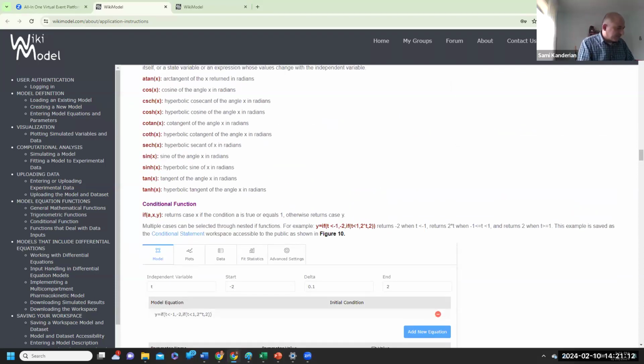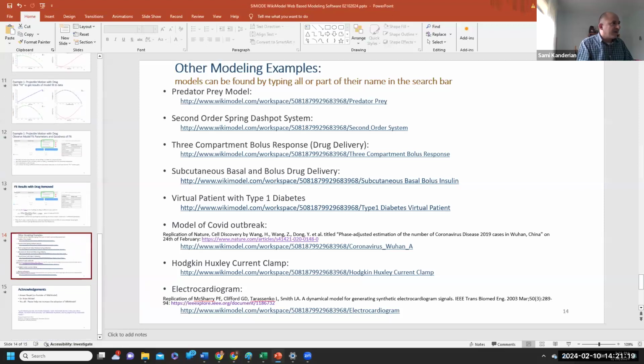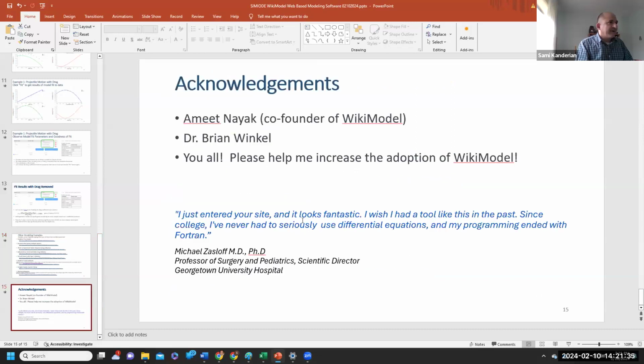To also go back to Christoph's question, I don't have students using it, but I did have a professor at Georgetown University who somehow found me, I think because of the Simiode video that I made last year. One of the examples I gave was this 3-compartment bolus response for drug delivery. He's a professor of surgery and pediatrics, and he used my model and made some modifications to suit his needs, and we had some communication.